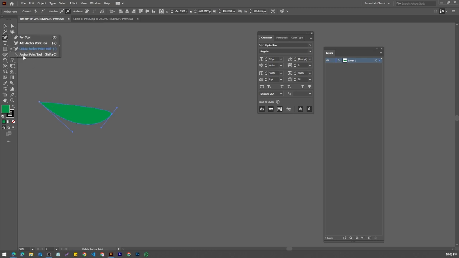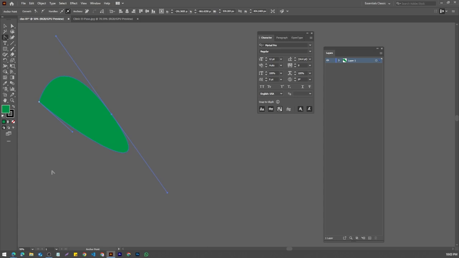And the last thing is anchor point tools. That means you can directly select the handle with the help of these tools, which I already did with the shortcut key, Control. So if you want to select the handle directly, you may use this tool.